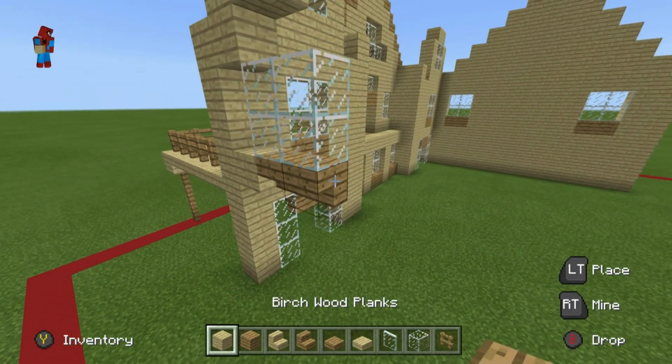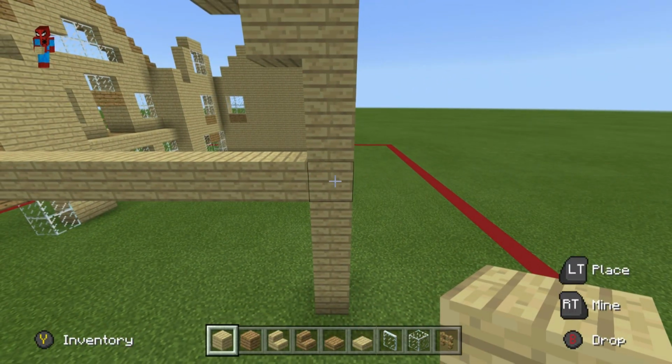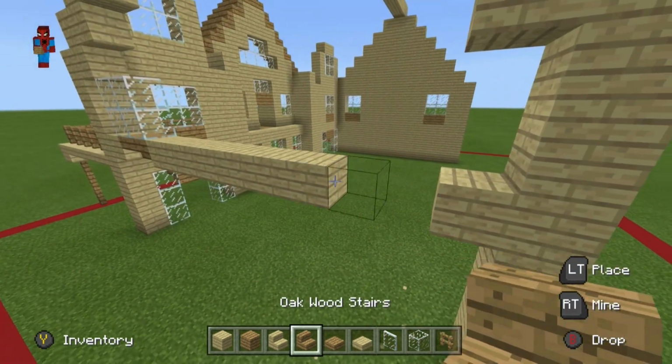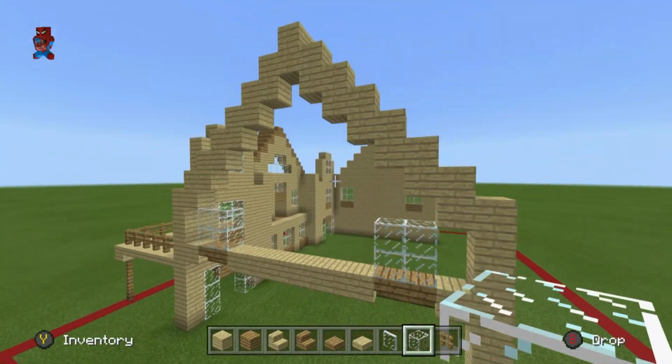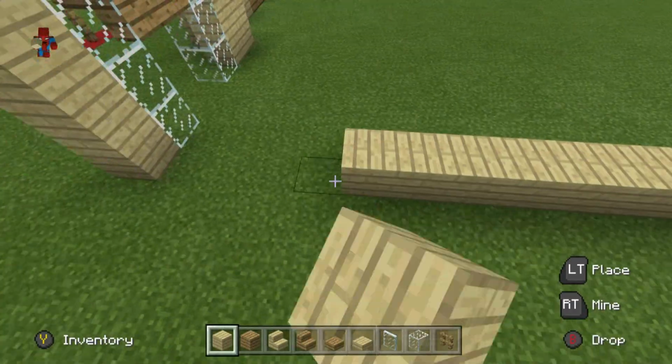Move through the oak wood stairs, come all the way to the back. You want to make sure that you have 1, 2, destroy 2, upside down oak wood stairs, 2 rows of glass on top, and that will be perfect. And of course, then you can just fill this in using birchwood planks.